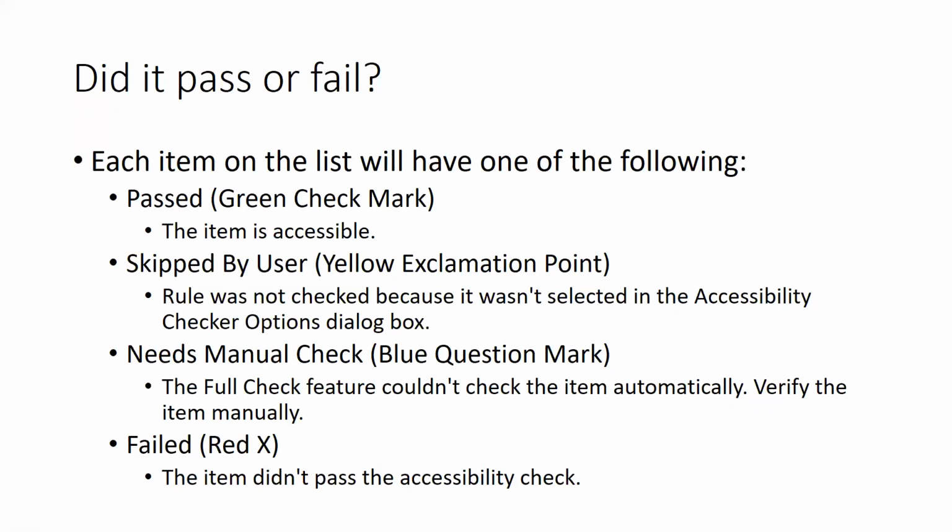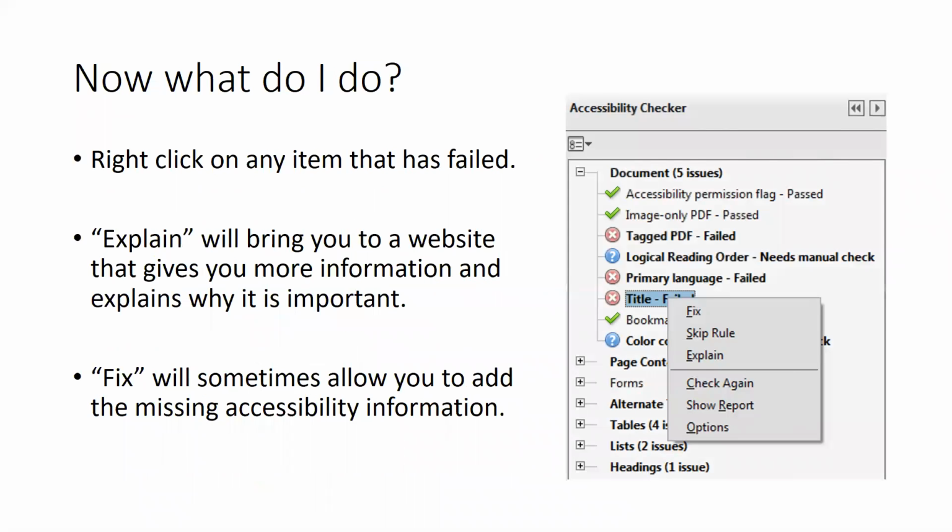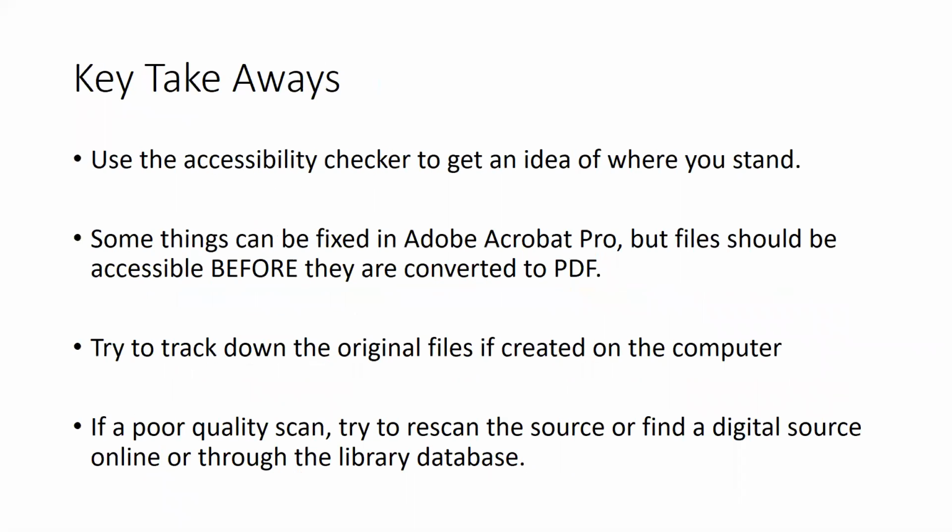And then there's some things that the computer will know have absolutely failed, if there's absolutely nothing in an alt tag for an image. So we went over that. Again, can't stress this enough: it is a good tool, the accessibility checker in Adobe Acrobat. It's a good tool just for knowing an additional place where you stand in your PDFs. You shouldn't really use it to remediate. All of your conversions for accessibility should be done beforehand in Microsoft Word.